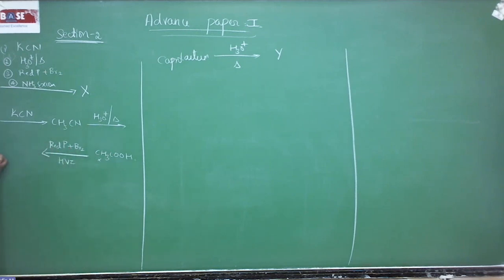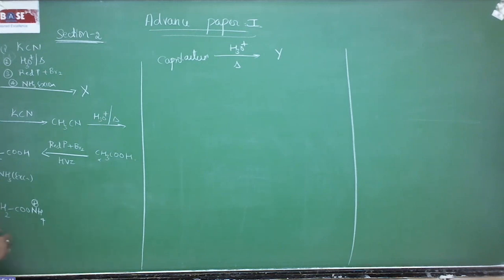Therefore, we are going to get CH2Br, then this is COOH. Okay, so this is the third reaction. Next, this is again on treatment with ammonia. Again, they have mentioned that it is in excess quantity. We know that this is acidic in nature and you're adding a base. There are two types of reactions which can happen. One is this acid reacts with base to form a salt, and also this Br is replaced by NH2 group. Therefore, we are going to get CH2, then COONH4 plus, that is a salt. Then this Br is replaced by NH2 group.